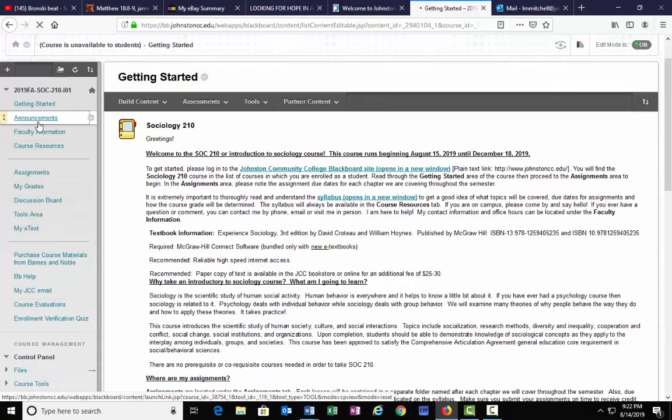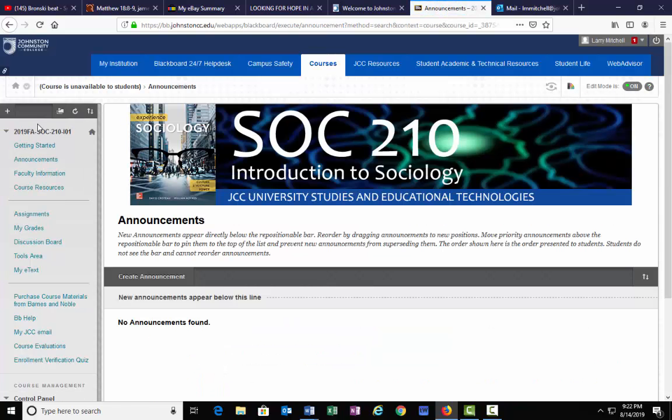Okay, the next tab is the announcements tab, and that's where the course usually defaults. So when you log in, this will be the first page you come to. So what I will do is list at least a weekly announcement about things. Sometimes it'll be reminders. It may be a news story. It could be a lot of things, but just about the class that I want to share to make sure everybody knows. They also send you emails through Blackboard, so that's also another way that I'll get up with you.